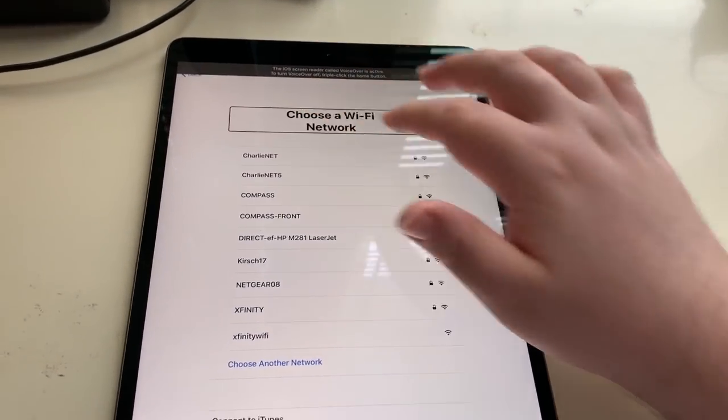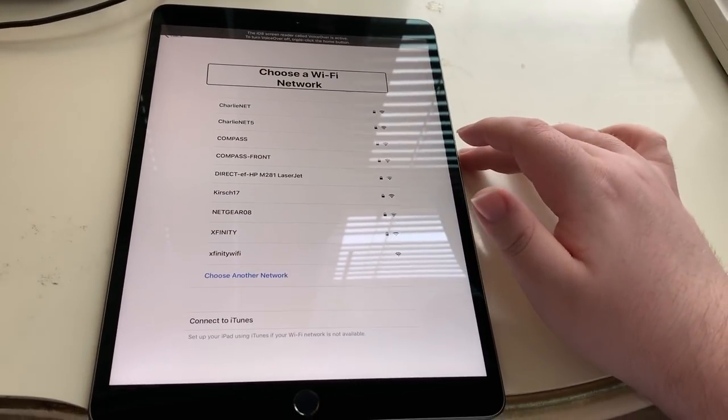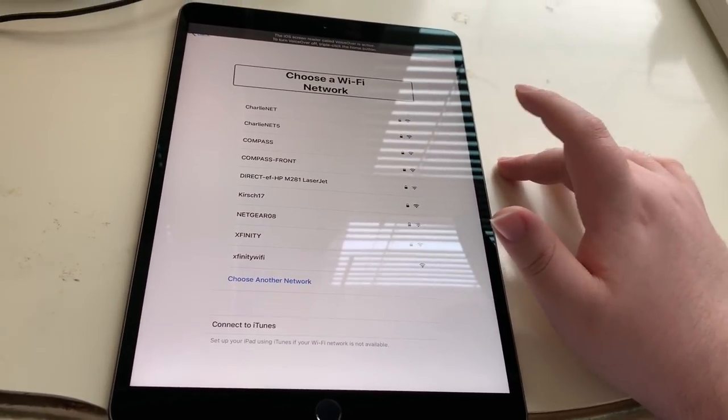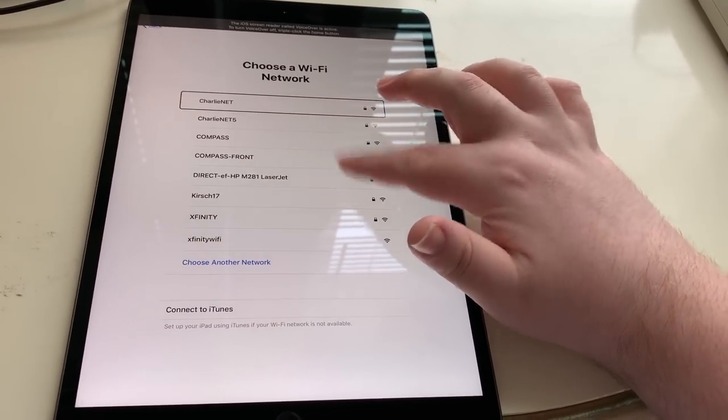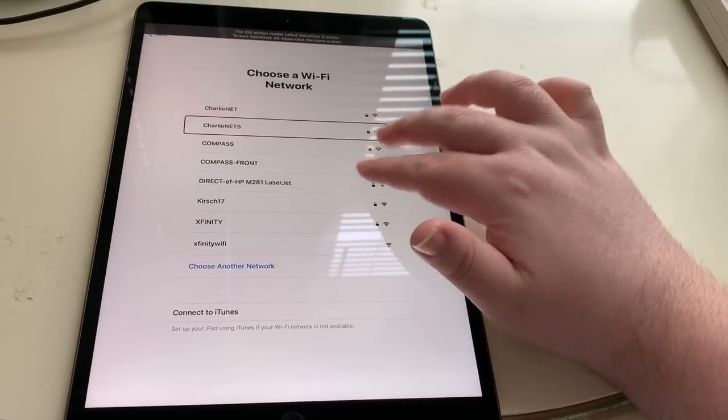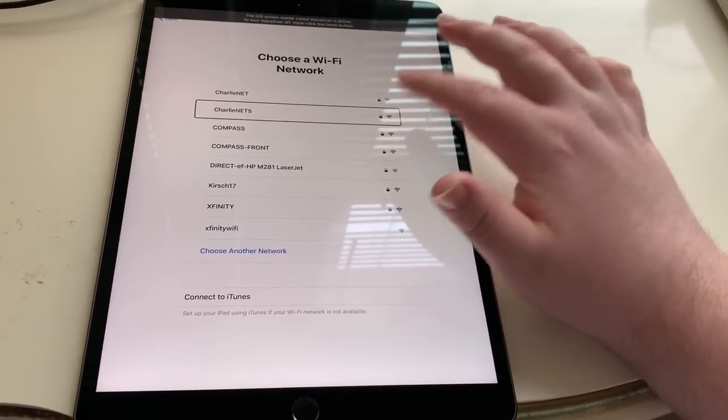And choose a Wi-Fi network. I just touch the screen and we have choose a Wi-Fi network. So let's see what our choices are. CharlieNet, secure network. CharlieNet 5, secure network. I'm going to select that one and double tap.